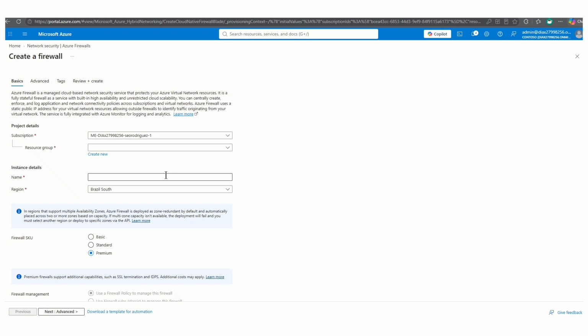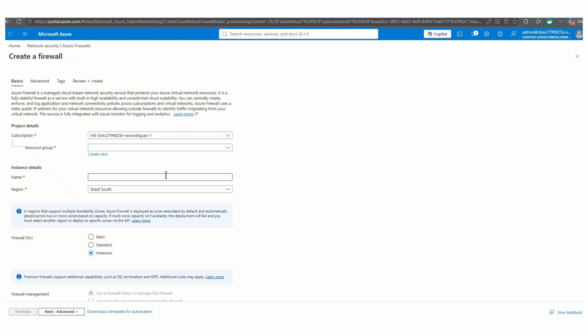It is a fully stateful firewall as a service with built-in high availability and unrestricted cloud scalability. You can centrally create, enforce, and log applications and network connectivity policies across subscriptions and virtual networks.